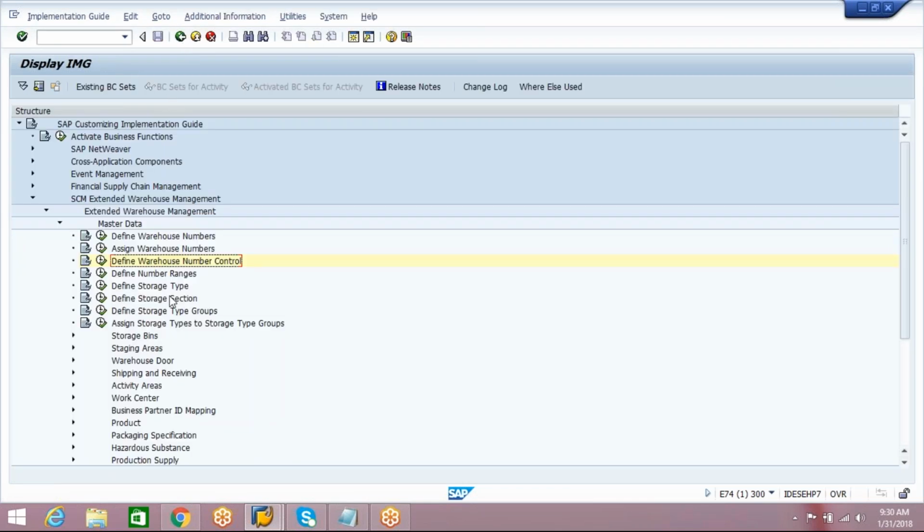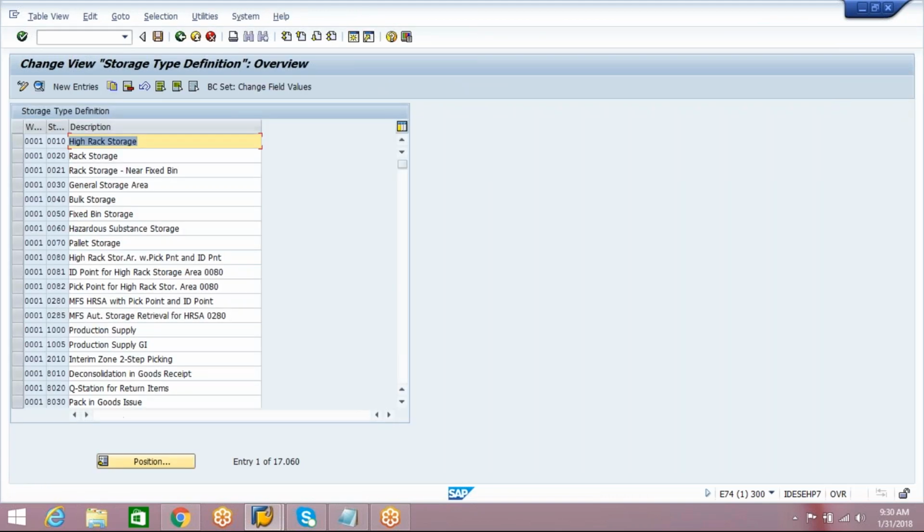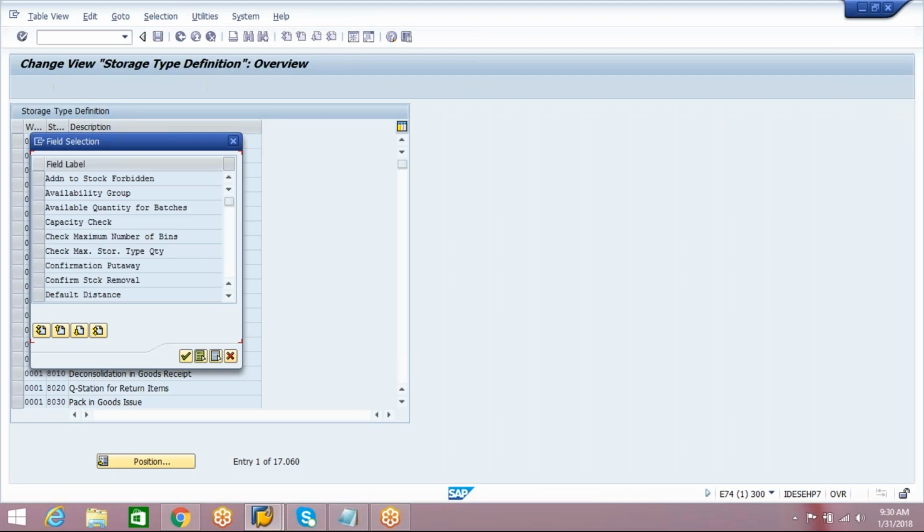Now go to define storage type, just to check whether everything is copied or not. Go to define storage type and warehouse number.